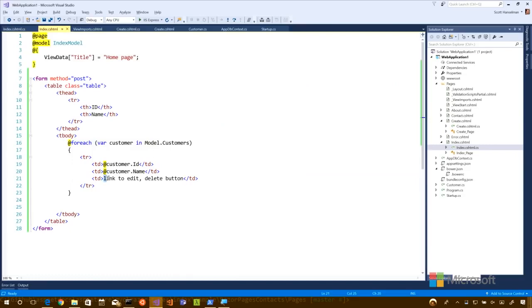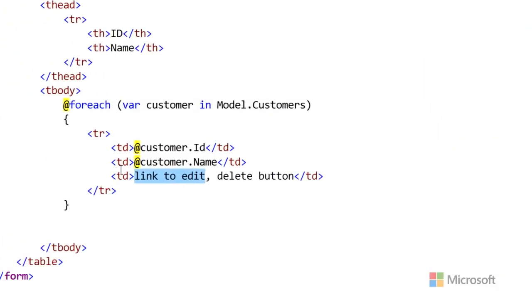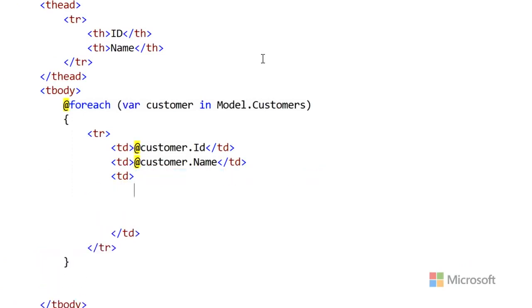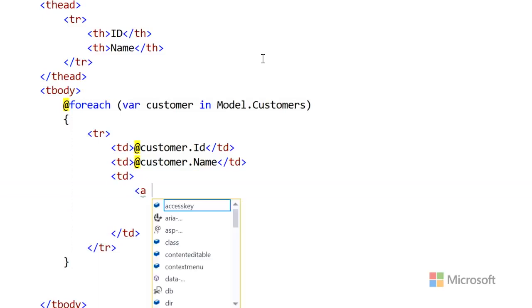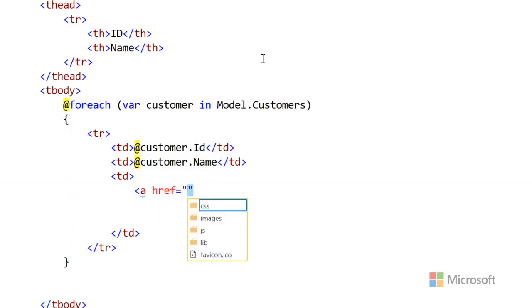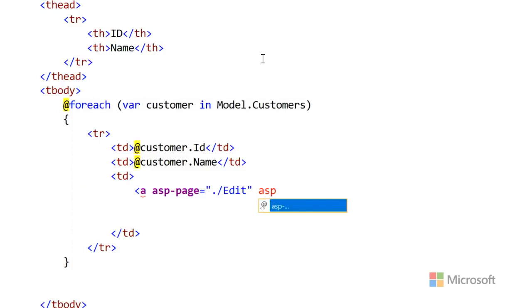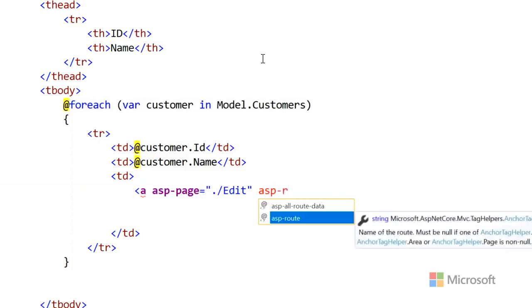Now let's make a link to theoretically go and edit these things. And then we'll have a button for delete. These things don't exist on the back end yet, so we don't have an edit page yet. We can make a link. Now I could go and put in a link, href, you've done this a million times, and say /edit, and then put in strings and stuff, but remember we talked about how great tag helpers are. What if we went and said ASP page, and then we could say there was an edit page, and then it would figure out what the URL would look like. And then it could even express the route a certain way.